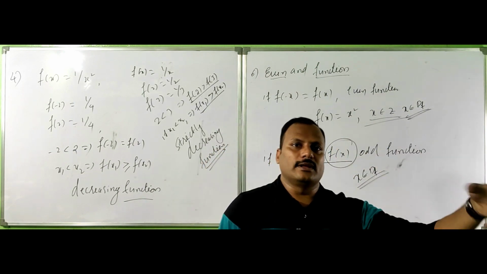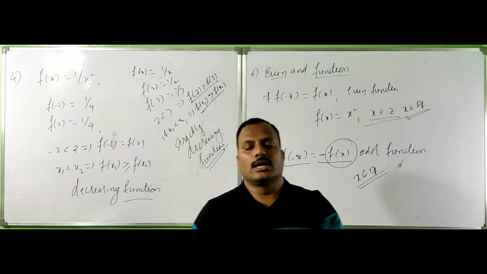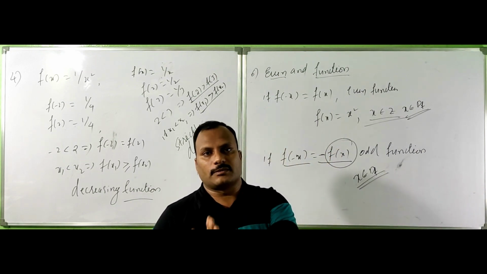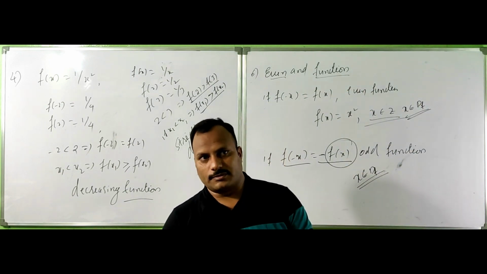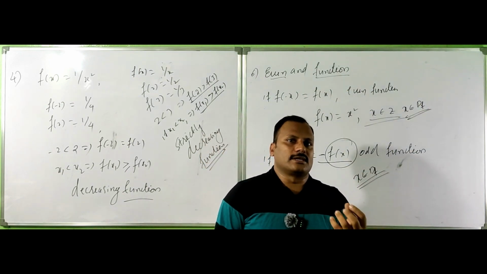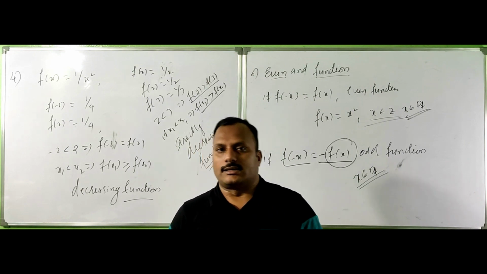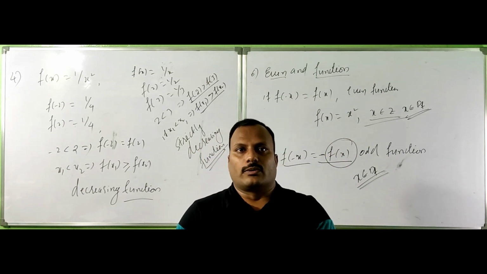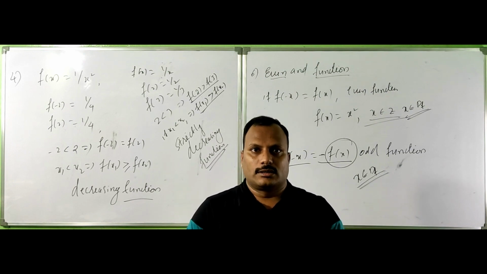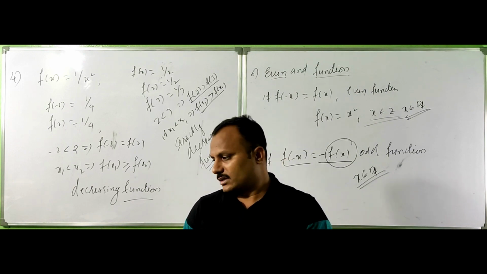Means there are other elements in the range, so the range becomes a proper subset. Proper subset means the number of elements is less than the number of elements in the main set. That's called a proper subset, right? You know, 2 to the power m minus 1 is the number of proper subsets, right?